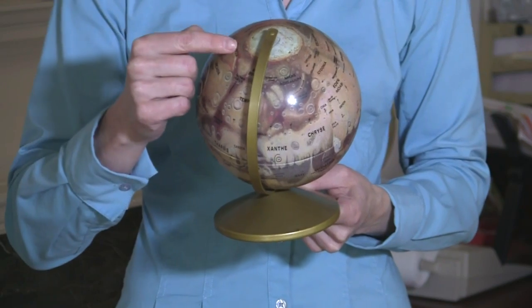But on Mars, there's a bunch of things that make its seasons quite different from Earth's seasons. One of those things is that Mars' orbit is much more elliptical than Earth's is. It gets close to the Sun at some times during its year, and far from the Sun at other times. It just so happens that when it is farthest from the Sun, it's also winter in the Southern Hemisphere, so winters in the Southern Hemisphere are much colder than winters in the Northern Hemisphere.